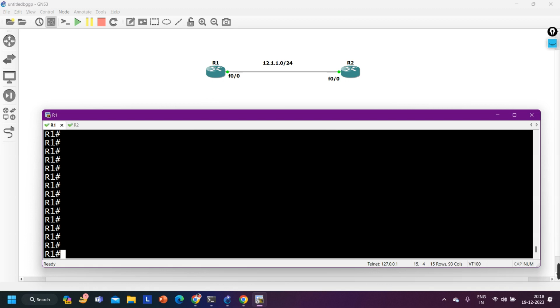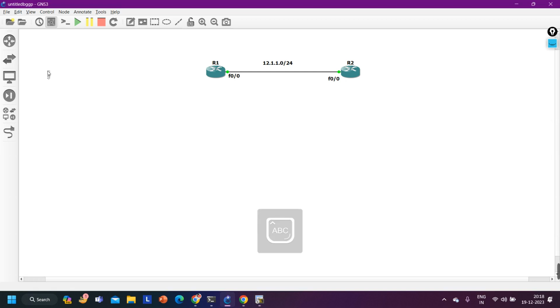BGP is also going to move through some states to form a BGP relationship between two routers, right? So we have 6 states in BGP. First one is Idle. Second one is Connect. Third one is OpenSent. Fourth one is OpenConfirm.